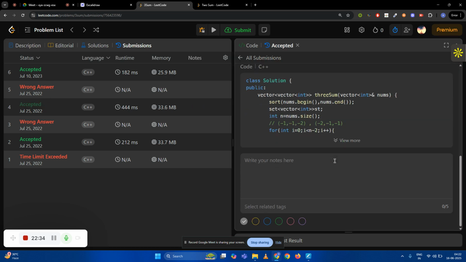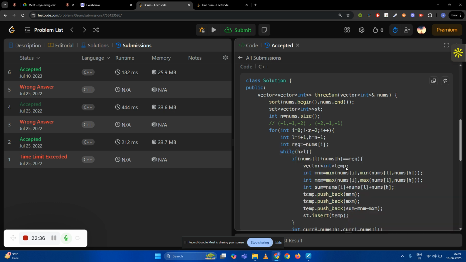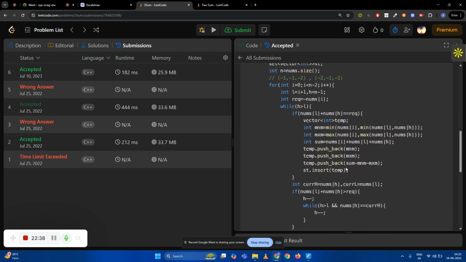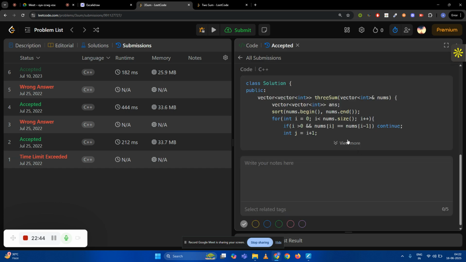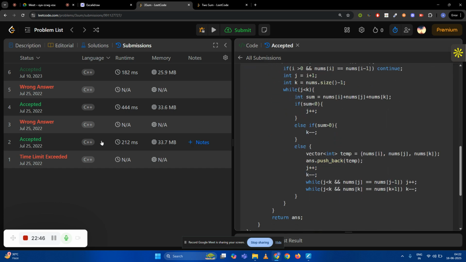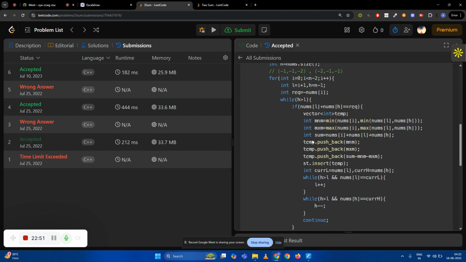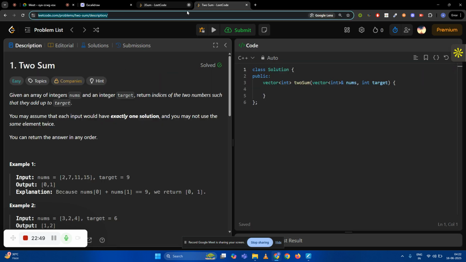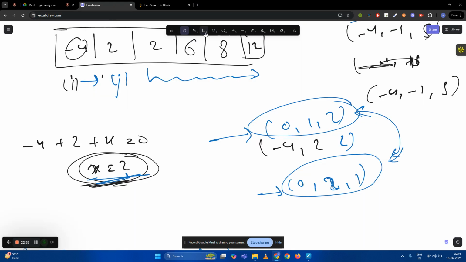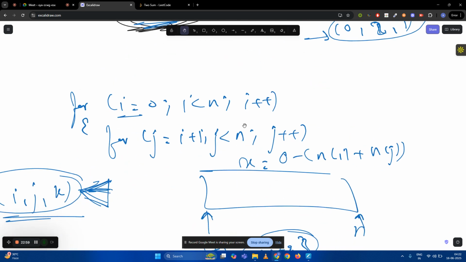So what approaches did I follow? Is this the binary search one? No, it's a different approach. There's a binary search approach, but again, it's a different approach. Fine, I have different approaches here. So do you want me to code this problem, or should we move forward? Let's move to a little bit tougher problem here.